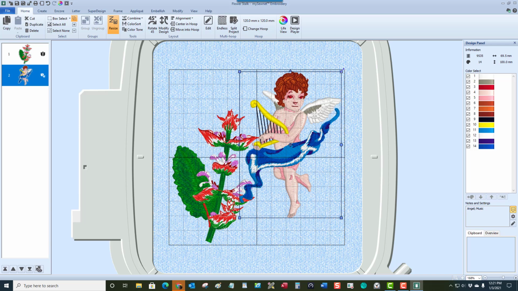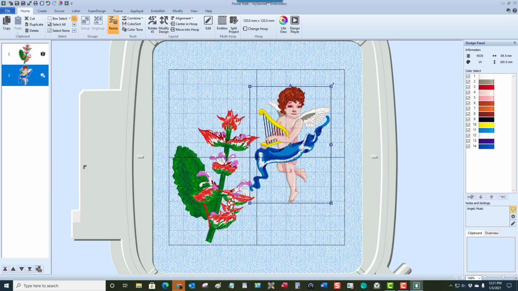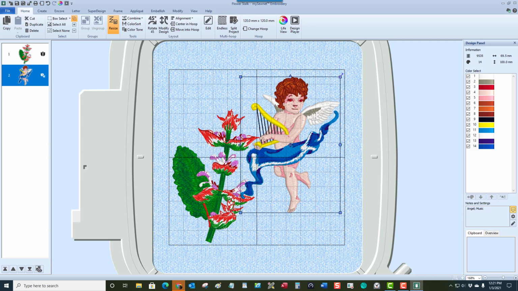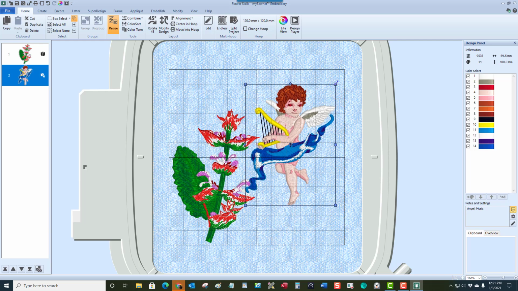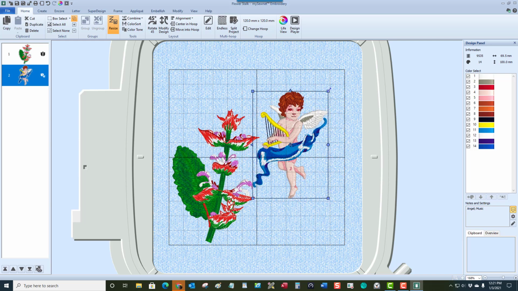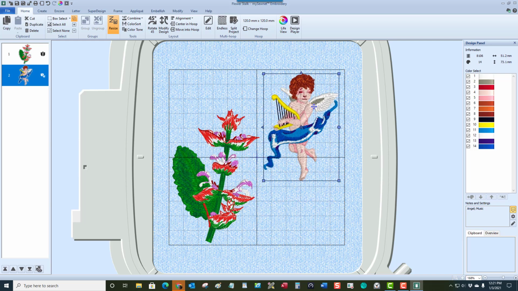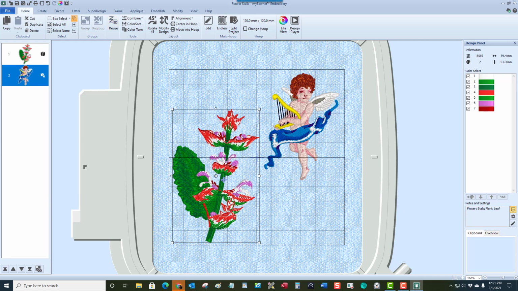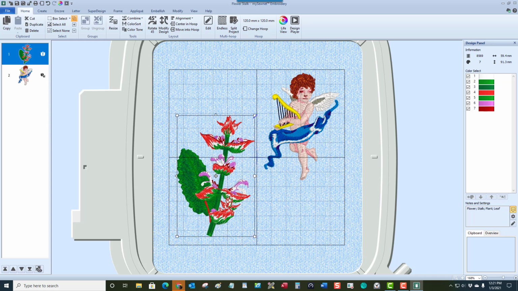I'll hold the Control key down on my screen and try and make this smaller or larger. I'm going to move it over here.